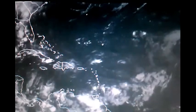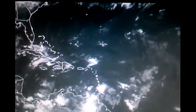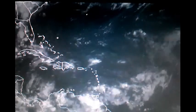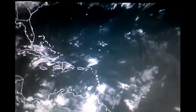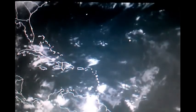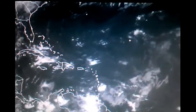There is a faint possibility of some small-scale background Erin swell coming towards the end of the forecast period, but this little trade wind bump is all you're going to get at the moment. Now, we will point out that we do have a little cyclonic swirl right here. It's trapped up in dry air, and there's no convection, but we're going to be watching this to see if this little swirl can hold together and get past the island of Hispaniola and up in here towards the Bahamas in the forecast period, but likely it's just going to dissipate. But that's what we're looking for. Our models show no development, but we're always looking for anything that might be able to create a positive situation of some increasing surf.